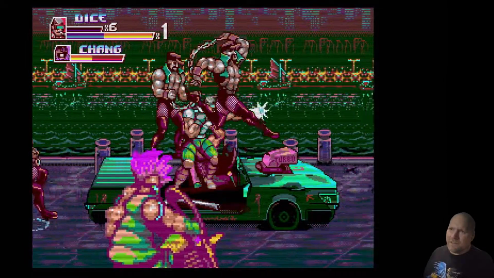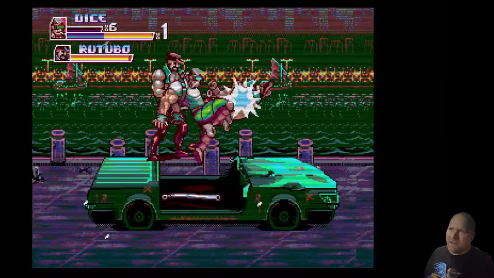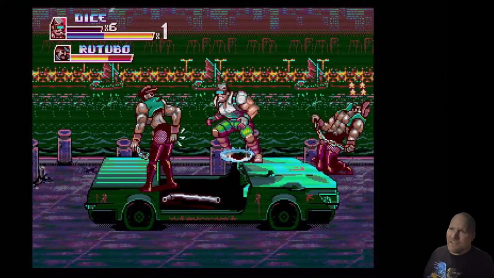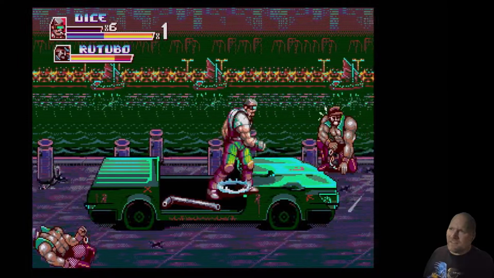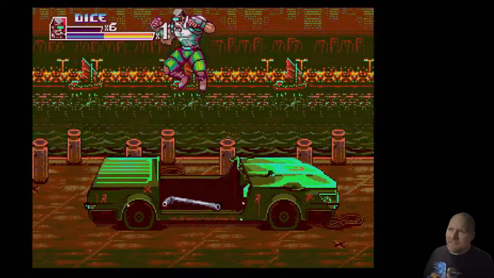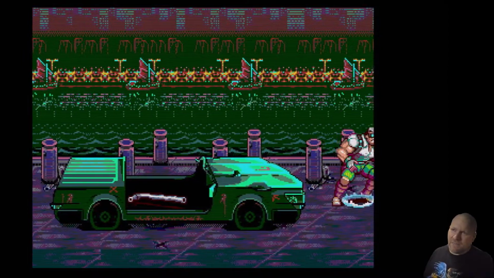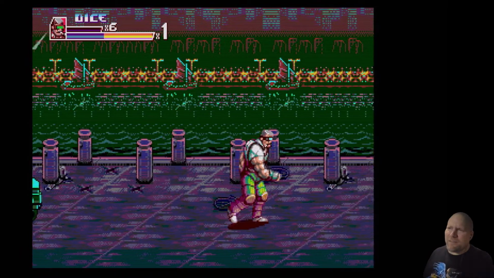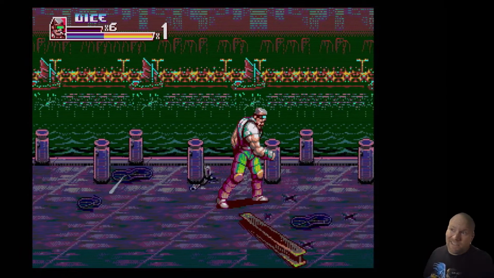I love how these guys attack you on this car, and you basically kill that guy and it drives itself. But if you beat them and don't kill him, it keeps going. You actually have to beat that guy to death to be able to stop the car. So technically, I think he's an enemy.